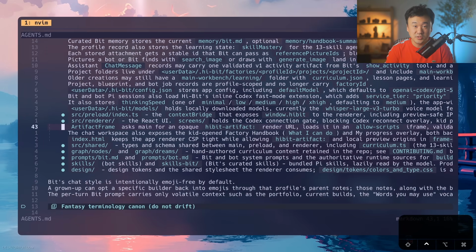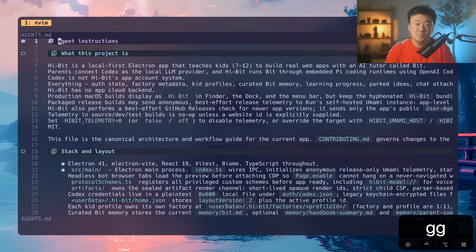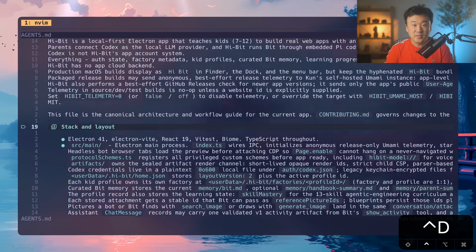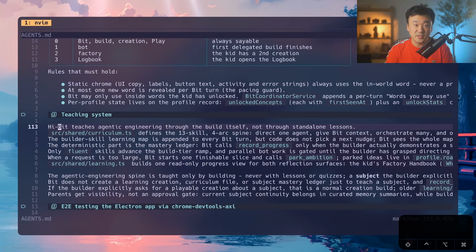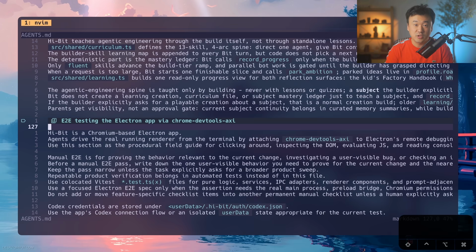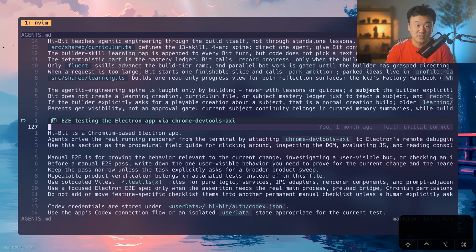One way I reduce the size of this file is by moving some conditional information that is not always needed into a skill. For example, the end-to-end testing instruction here is only needed if the agent is making changes, right? So if I just ask the agent a question, this whole section is totally useless and would be wasting tokens.